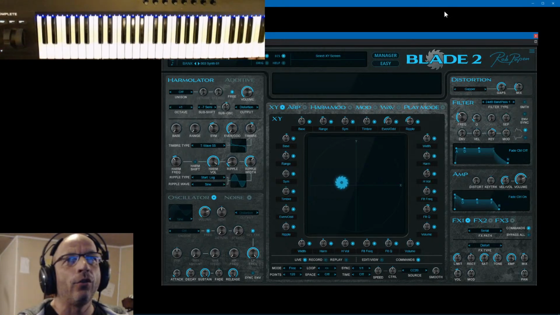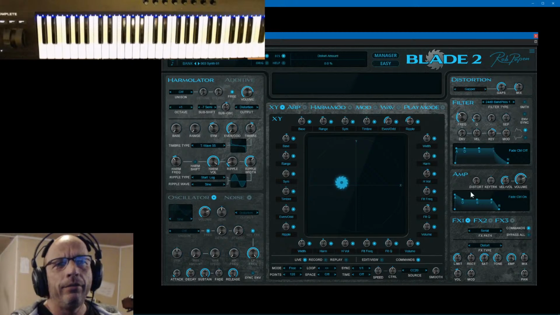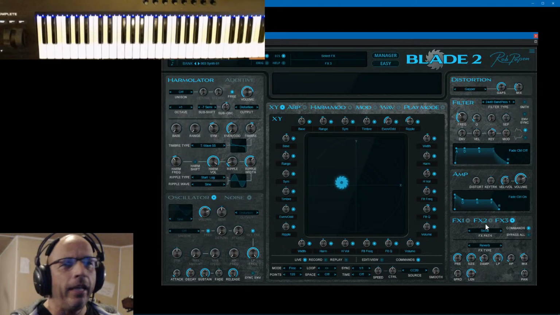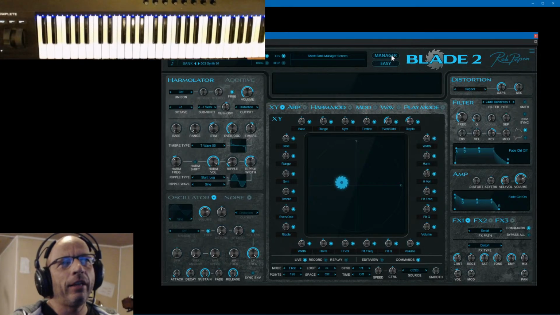You see the distortion here is used in this part, and even, I think, down here also in the FX section. It's a very versatile synthesizer. It's not always easy because you have so many options.